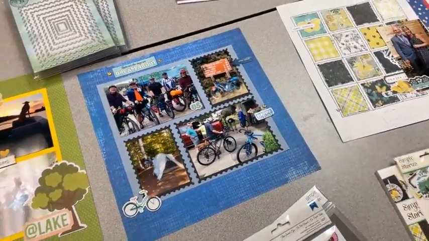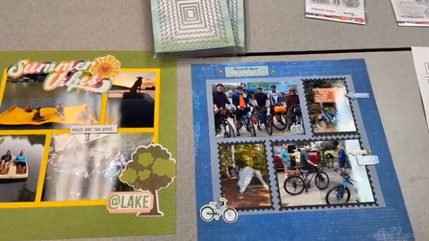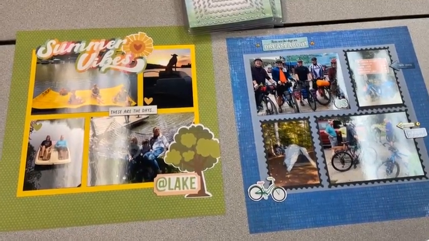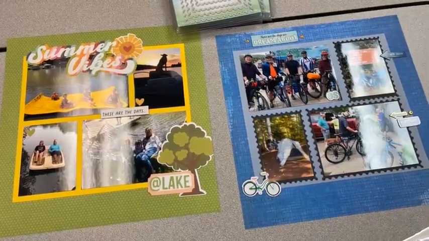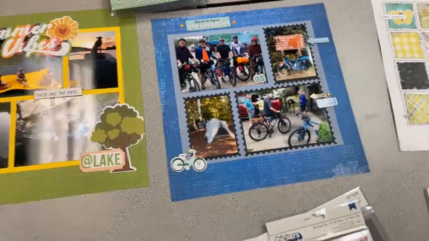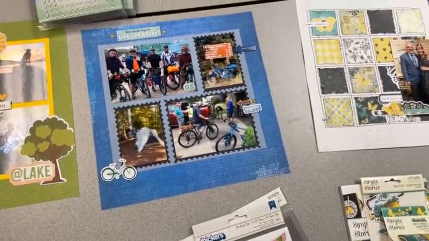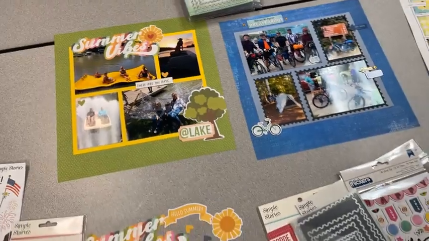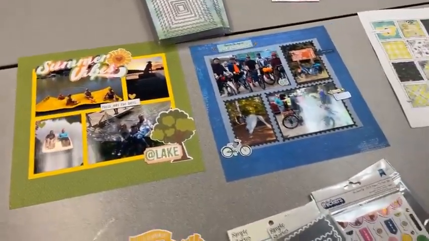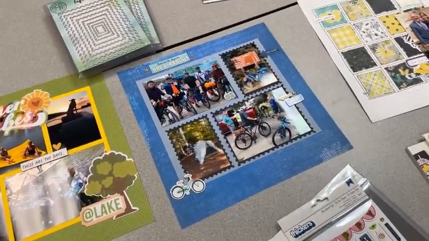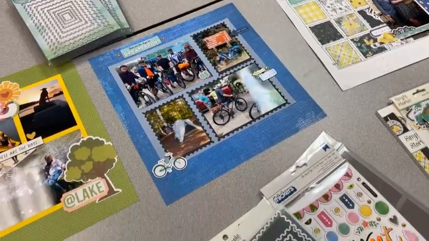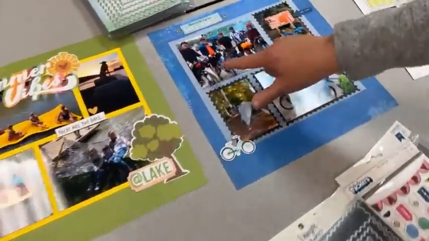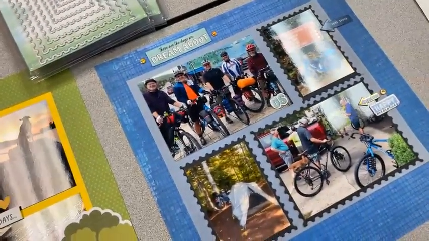So Teresa, here's a fun question. When you're printing photos, how do you determine what size to print? Do you pre-plan the page, or do you print the photos and work around what's printed? Well, lots of times I will print my photos ahead of time, and occasionally I have to print again. But I think I look at the photo and think, is this going to be the focal point of my page? And if it is, like, I really knew I wanted the group picture to be good, so I could see all the faces.